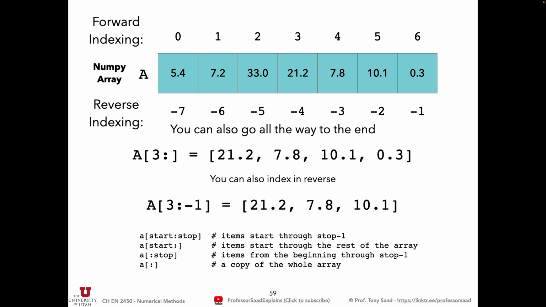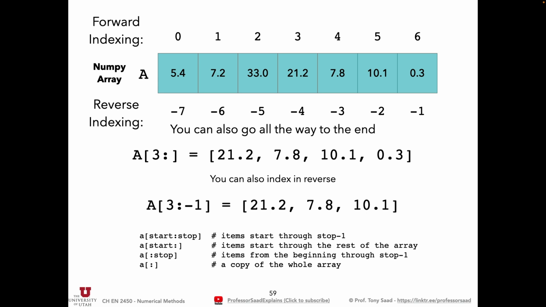Okay. Here's a summary of what this does. For array slicing, accessing an array start to stop, that's the standard way of approaching this. Items start at start and stop minus 1. That's the index. Start, colon, nothing: you go all the way to the end of the array. Nothing at the start is going to give you element 0, so you don't have to put 0. If you ditch the 0, it gives you from the beginning of the array all the way to stop minus 1. And colon alone gives you a copy of the whole array, so it doesn't do anything.